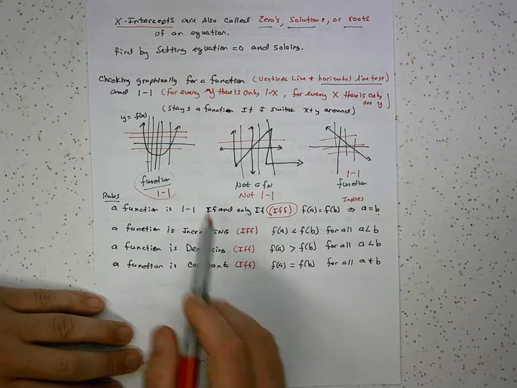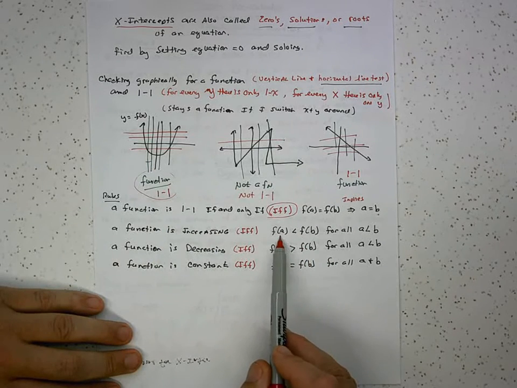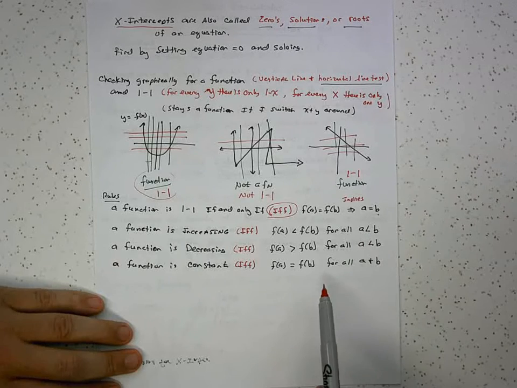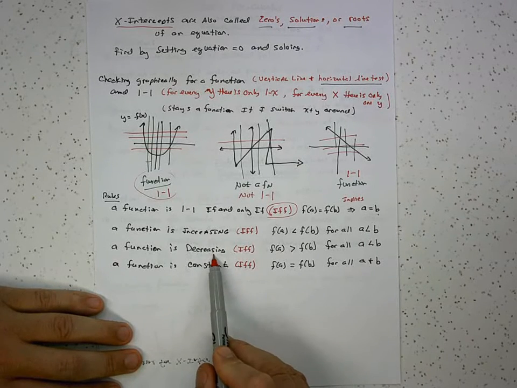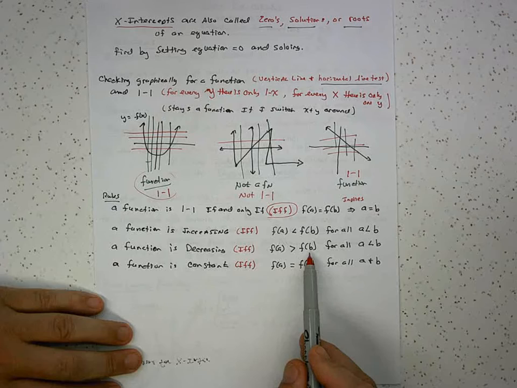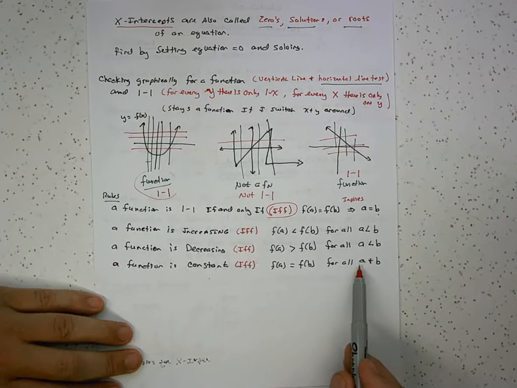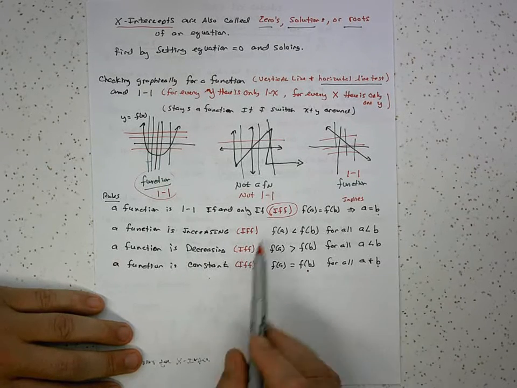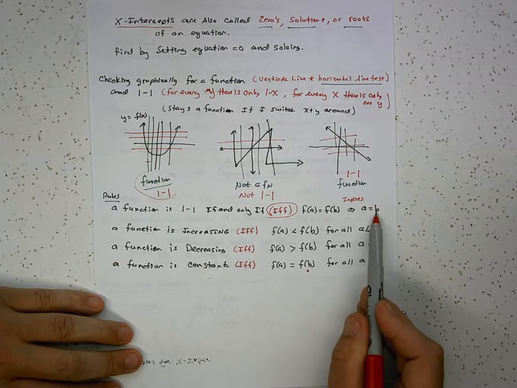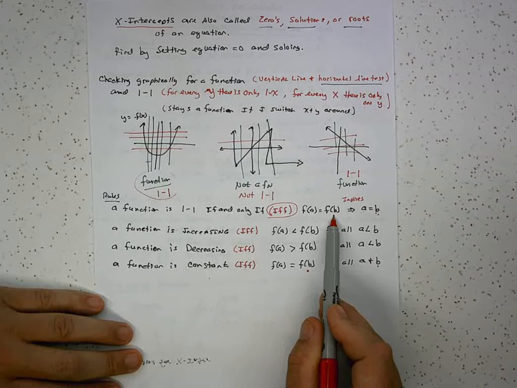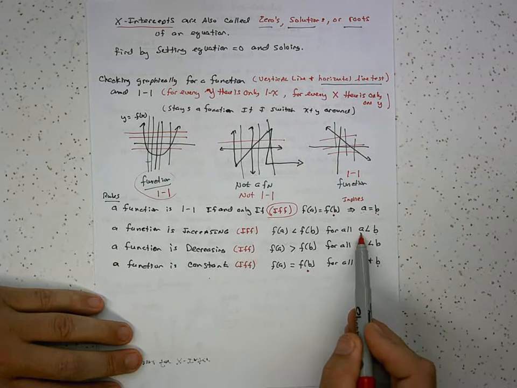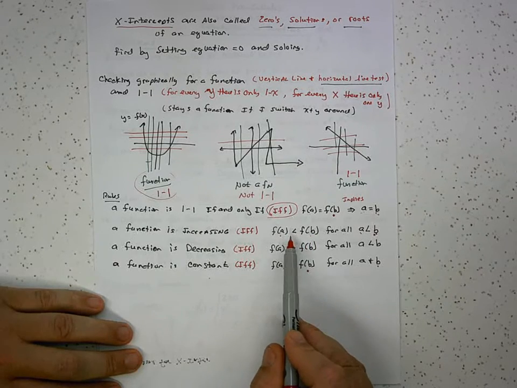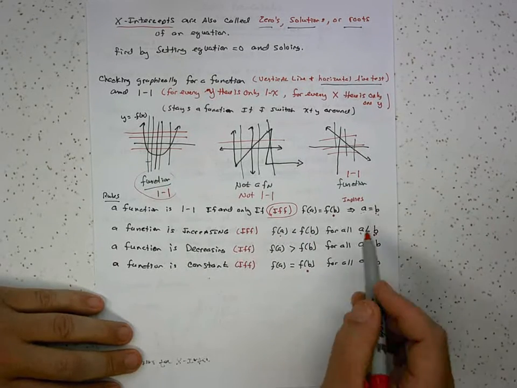A function is increasing, in other words, it's going up, if when you plug in a value of a and a value of b, f(a) is less than f(b) when a is less than b. It's decreasing when you plug in an increasing value of a, the value goes down. And it's constant when you plug in a different value of b, the values are the same. Okay, so kind of read them a little bit backwards here. When I plug in increasing values of x, the values increase. That's an increasing function.